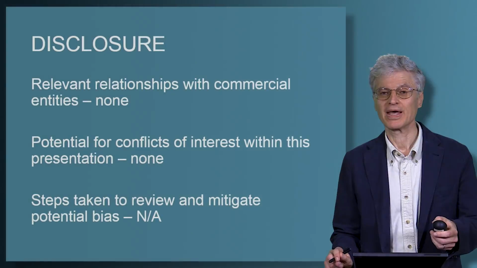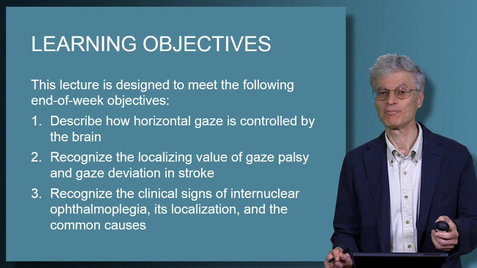I'm Dr. Felix Tyndall, neurologist, and this video module is about how the brain controls eye movements. Specifically, we're going to talk about horizontal gaze control and internuclear ophthalmoplegia. Just know that vertical gaze uses the same structures and rules, but horizontal gaze is easier to describe. I have nothing to disclose.